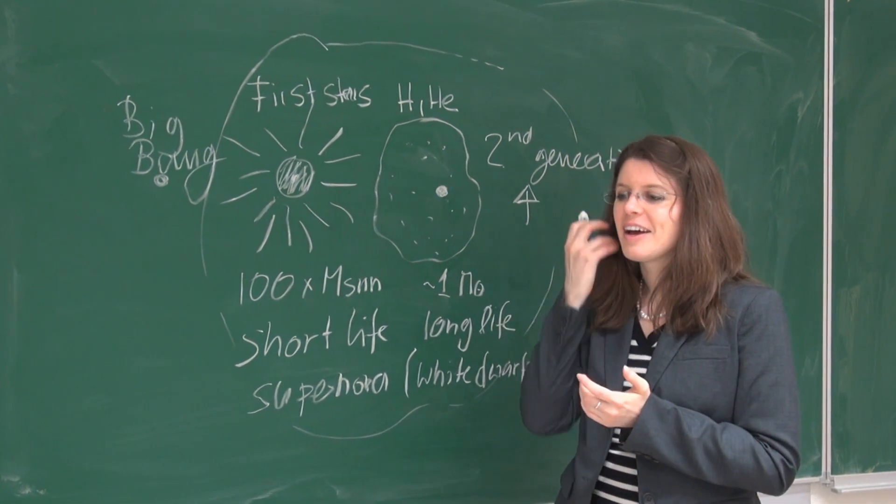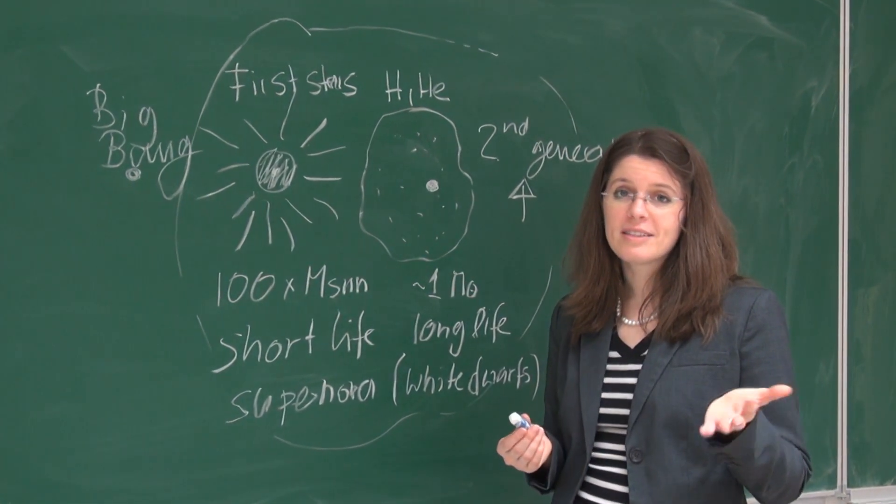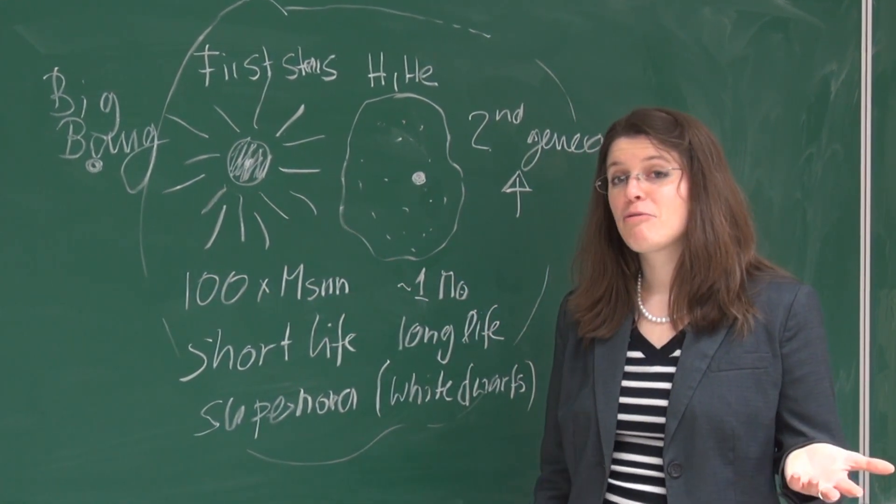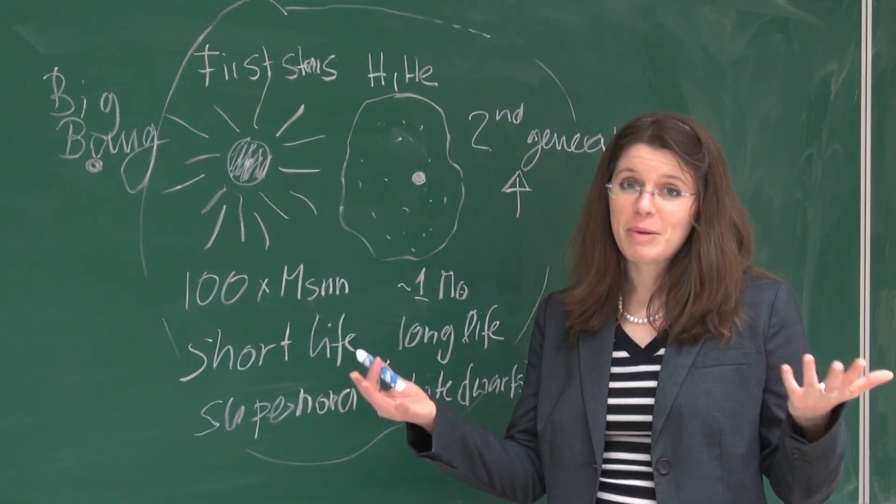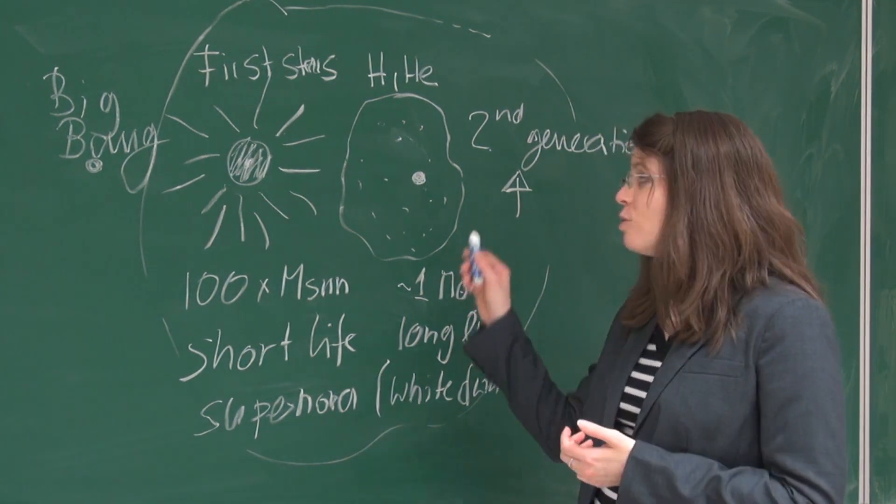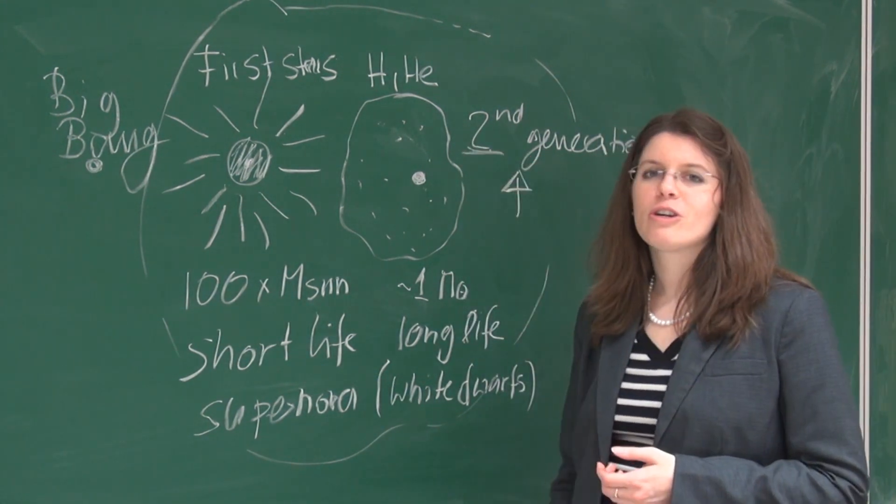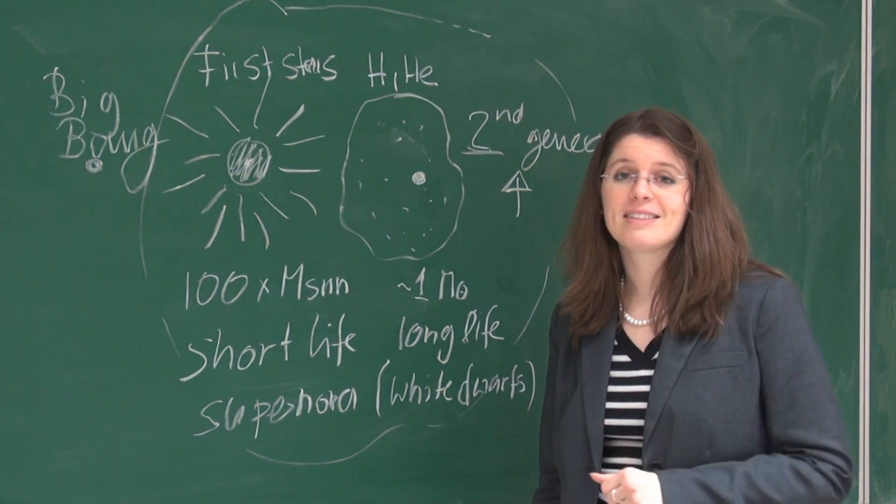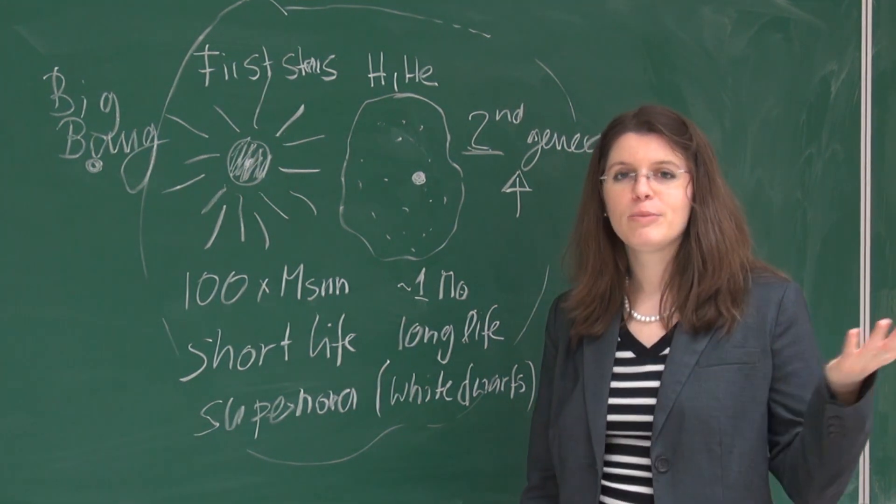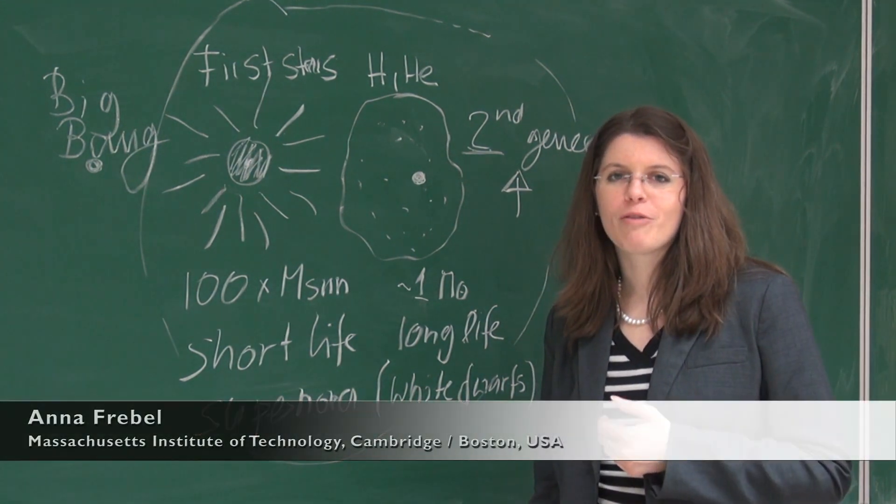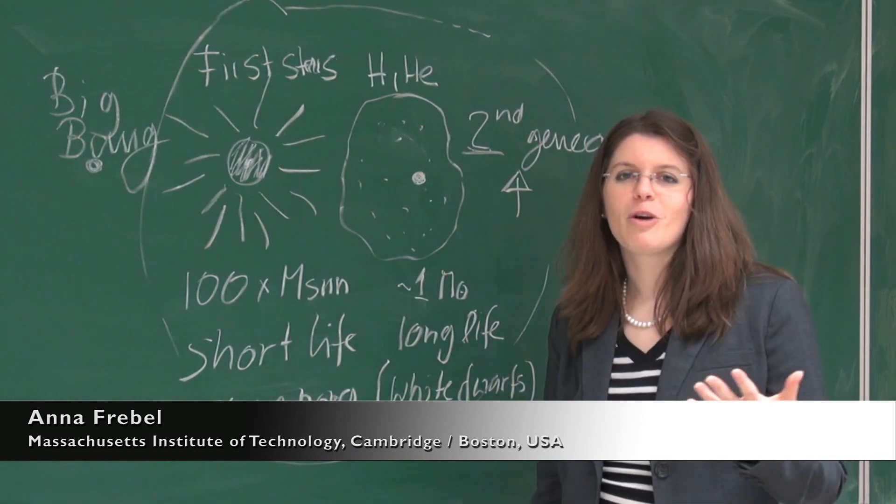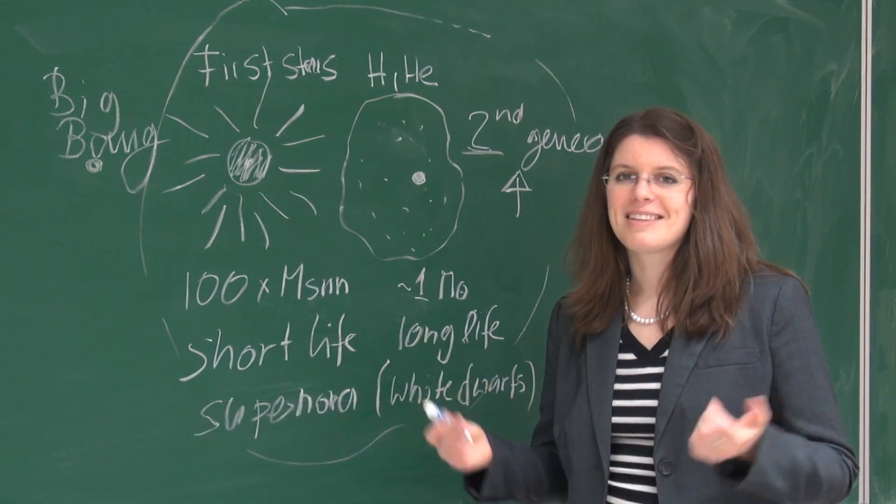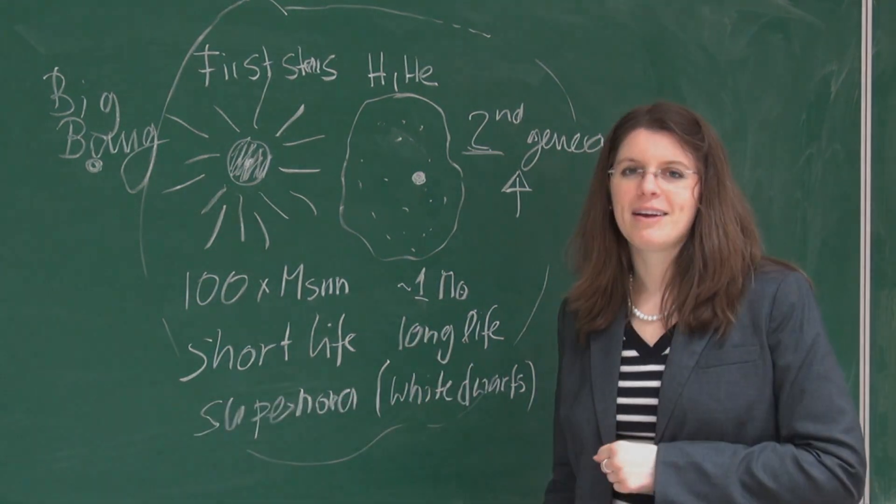But they have some telephone type numbers, names, and those are usually based on the coordinates. My previous record holder was called HE 1327-2326, which is based on its coordinates. And the new guy, the true second generation star, is called SM 0313, which is a very short version of its coordinates. And SM, in this case, stands for SkyMapper. HE, beforehand, was the name of the Hamburg ESO survey. So we do acknowledge that a star was found as part of a large survey. But otherwise, it just gets a telephone number as its name.